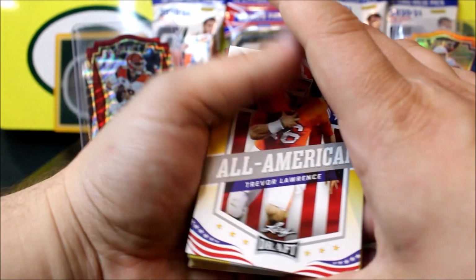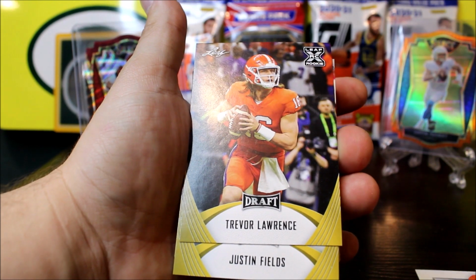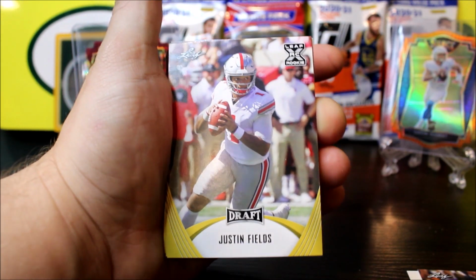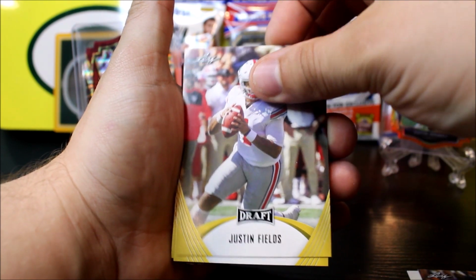So, yeah, let's see here. All-American Trevor Lawrence. Trevor Lawrence, that was the first card, rookie card. Justin Fields was drafted by the Bears, so boo. Hope you have a great career, just not with the Bears.